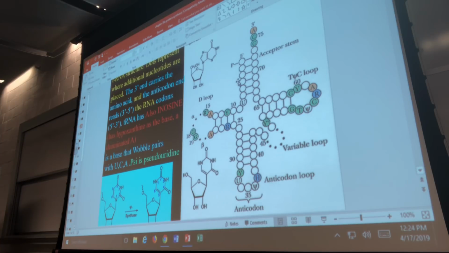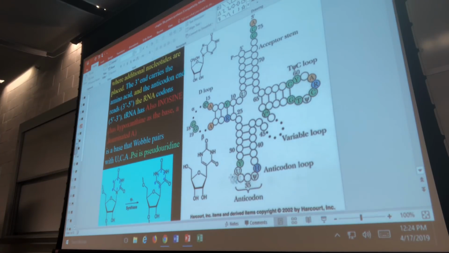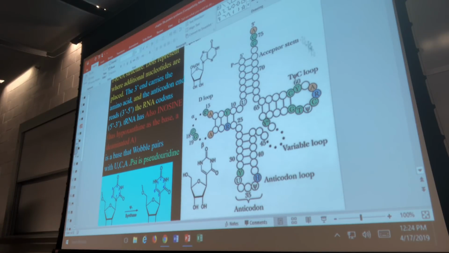Yes? The anticodon part, these 3 down here, and we'll see some diagrams that show it, but if you want to see where it is right now, it's those 3 bases down here. The bottom loop there is what needs to match with the codon in mRNA. There's a bunch of other crazy stuff in here, some of which we'll talk about in another slide when they show some more detail. But for now, this is a general structure of tRNA.